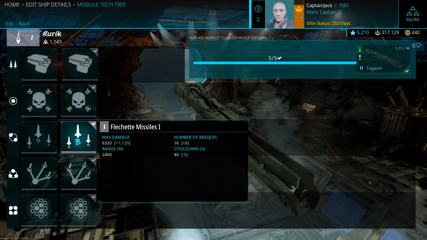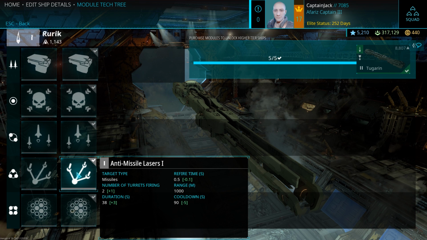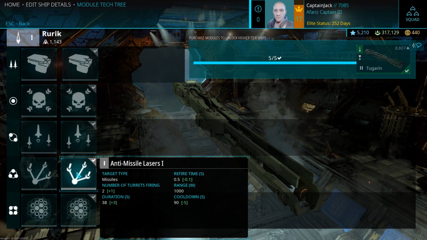We also have the Flechette missiles 1, and the anti-missile lasers. These things are brilliant for deflecting against incoming missiles. As an artillery cruiser, you're probably going to get a lot of ordnance launched at you at certain times, so it's very good to have these.